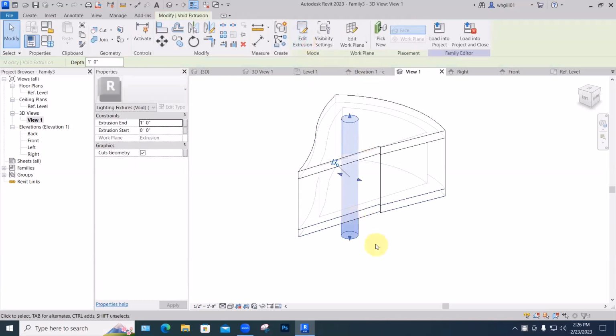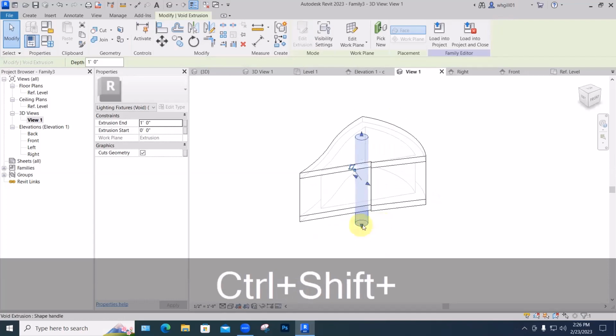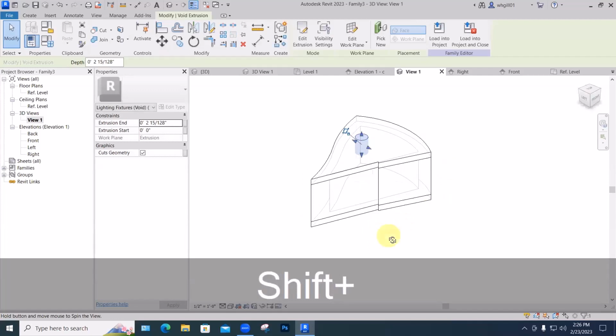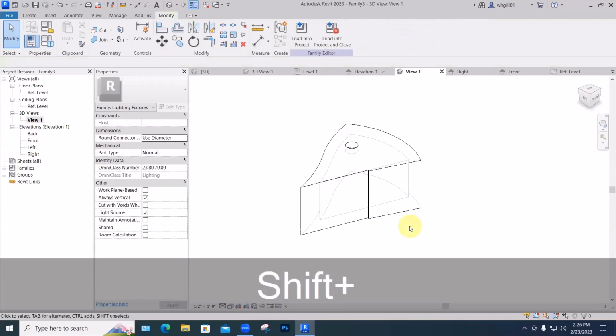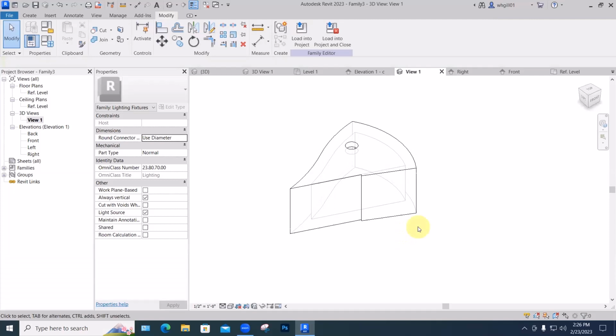And we can choose whether that will go through the whole thing or just through part of it. I'll say just through the top. Back when you're doing model in place in the project, you have to say, subtract this from this, but in a family, it understands any void you made is just getting subtracted from the object that's already there. So there's a hole.